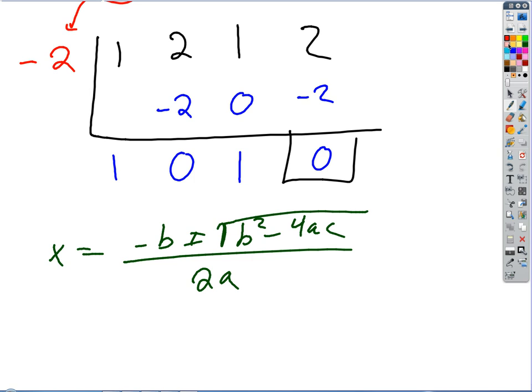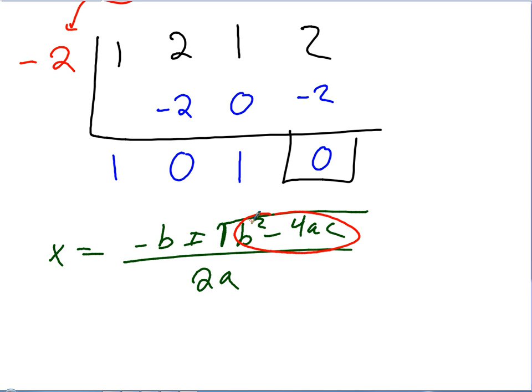Yeah, the square root, because we have two fundamental rules for real numbers. We can't divide by zero, but a can't be zero, or this thing wouldn't even be quadratic. It's ax squared plus bx, so if a is zero, this is a non-issue. But the other rule is we can't take an even root of a negative number. And so the red flag that's popping up here is the square root. So everything under the square root, we don't care about the value, the sign of that tells us what's going on.